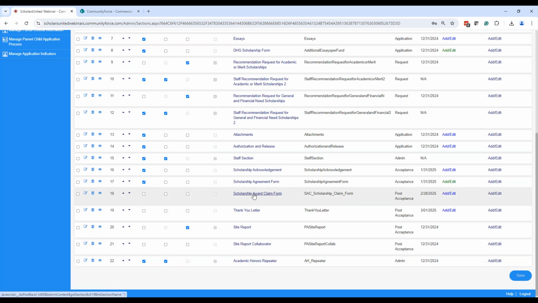The same with the post-accepted sections. Until they need to complete it, leave it turned off. Then when it comes time for them to complete it, shoot them an email, come here, hit the select, and make sure to hit save. If it's not selected and it's not saved, it's not going to show to them. Make sure to hit the selection and turn it on, and then it'll be available for them to see. Okay, so I'm going to go ahead and select that and hit save.